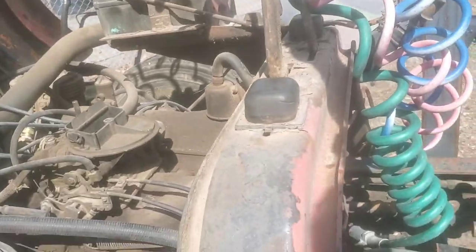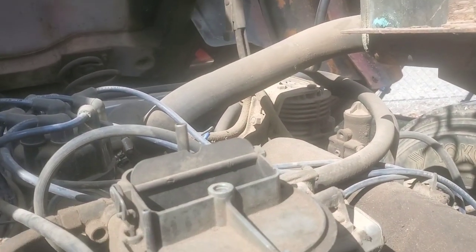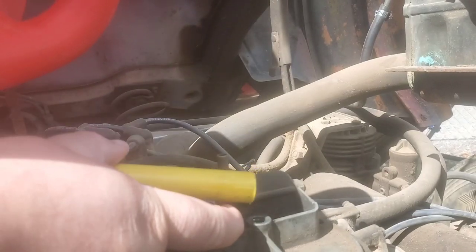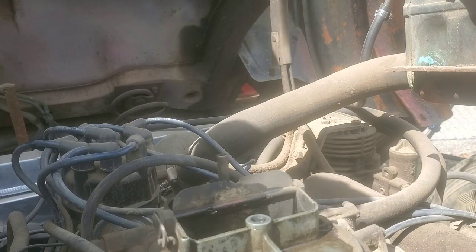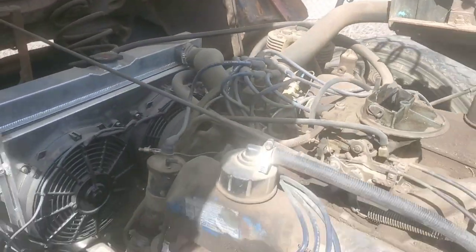So we got a little bit more in here. Let's put some in here. See if this will stay here. Surely that's more than enough. Yes, it's still tilted. Oh my goodness.